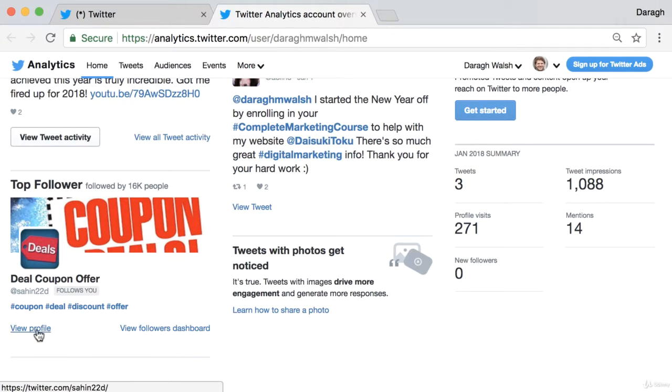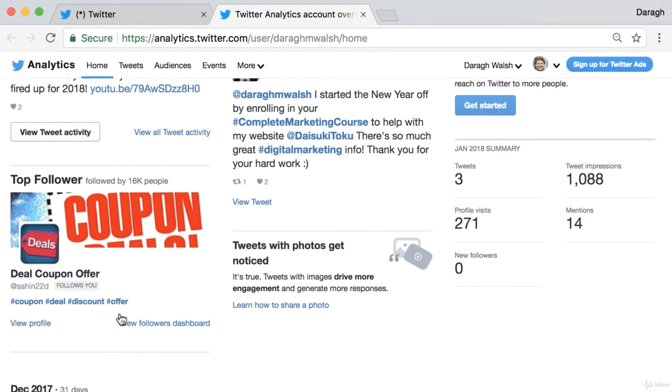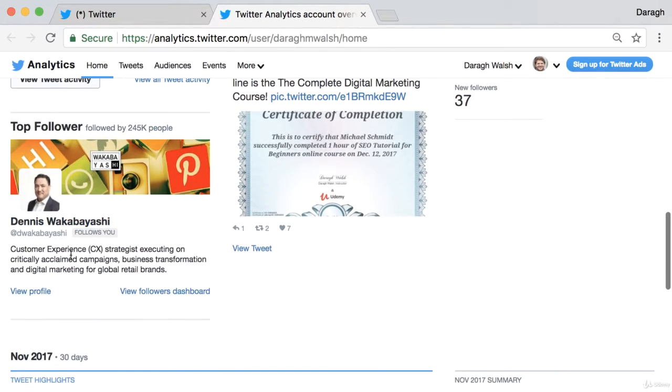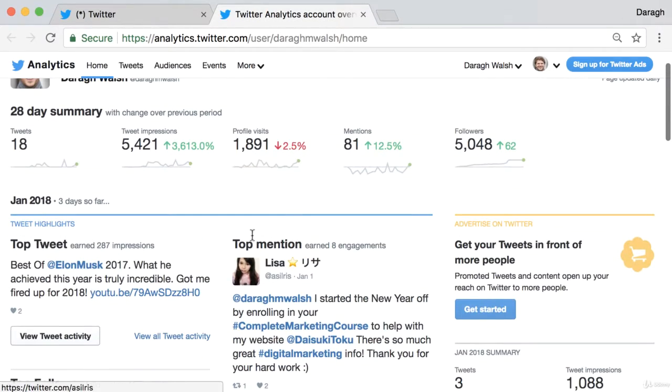Now you will need to go in and really click through, see if that is a legitimate account, as maybe they just bought the followers. So you might want to check that out. But going down through even the previous months, you can see their types of followers, what type of content they put out, is there a good match there? And maybe you could do something like a guest post or a podcast, or maybe just even connect with an influential person online.